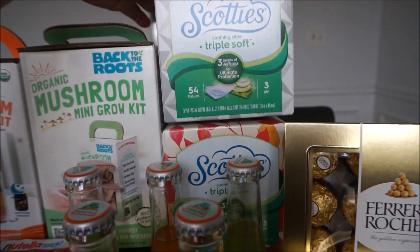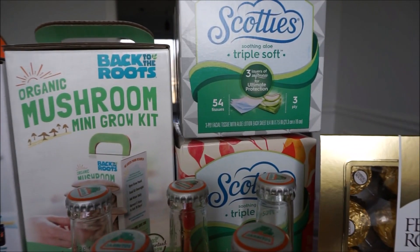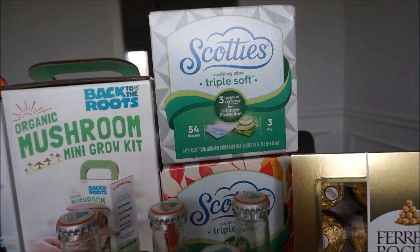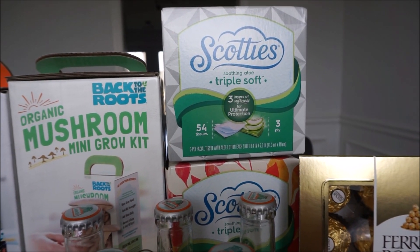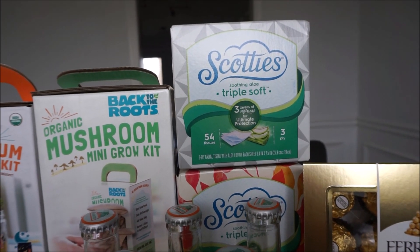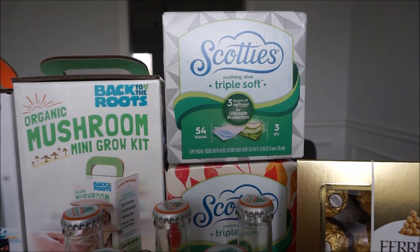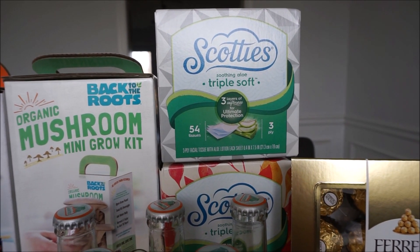These Scotty tissues — I got two of them right here. Make sure you get the triple soft. They go with two separate rebates with Ibotta. One is for $0.50 for one with a limit of five, so I got that twice, and the other one is $0.50 for buying two, which ends up being $1. So you'll buy two of them for $1.12 and submit to Ibotta for the rebates back, making it a total of $0.74 or just $0.37 a box.